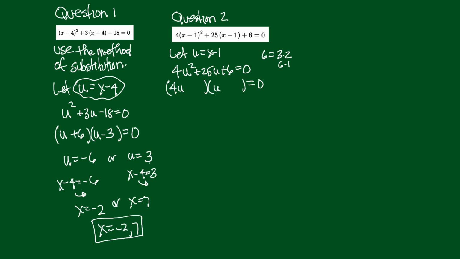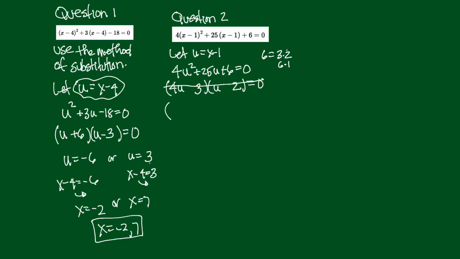Now, let's see. I'm going to try the pair closest together this time. Now, if I do this, I know I cannot put that 2 here, because if I did, I'd have 2's in common. There's nothing common here, so I can't have that suddenly pop up in common. So if this pair is going to work, I'd have to put the 2 over here and the 3 here. Now, just run a quick check. Is there a chance? 8u, the outer product is 8u. The inner product is 3u. I can't get a 25 out of that. That's not going to work. Okay, so now I see it. All right, let's scratch that one.